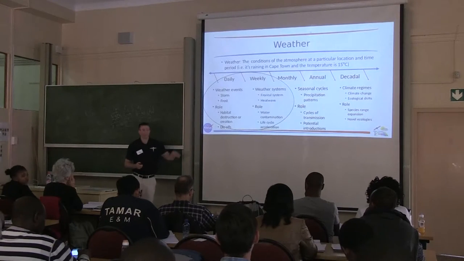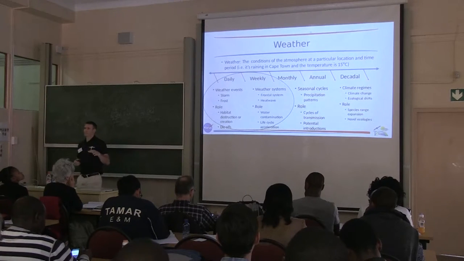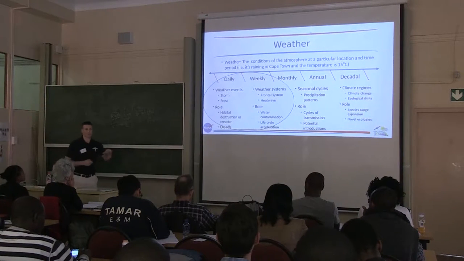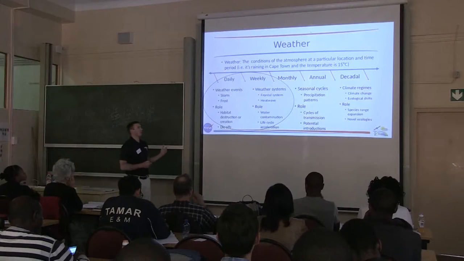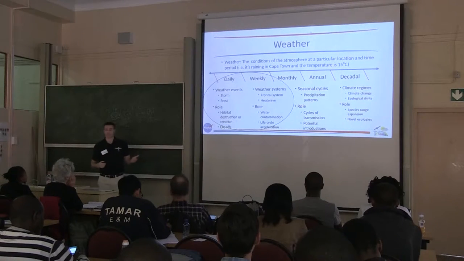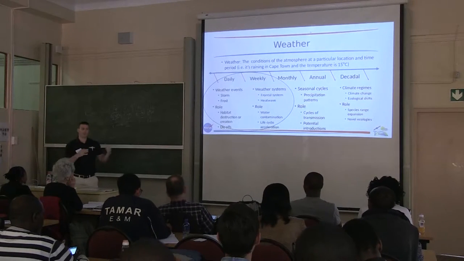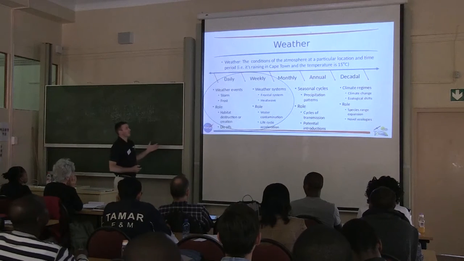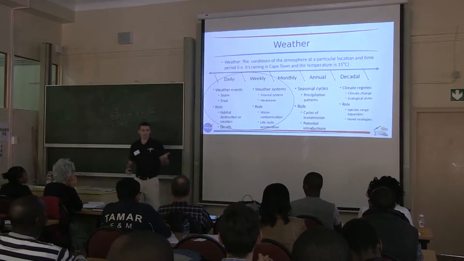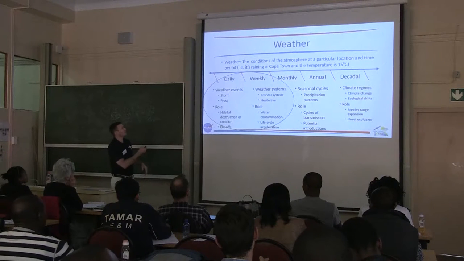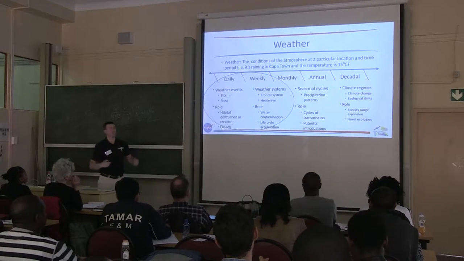So I've already showed you this slide today, but I want to quickly do some definitions because it's easy to get bogged down on, well, what's the difference between weather and climate? Generally, we think of weather as the current atmospheric conditions in a particular location and time. So we tend to think of it being more local and very short term. So you might say the weather outside today is, I took a guess a few months ago that it was going to be raining in Cape Town when I made this slide, but apparently I was wrong.